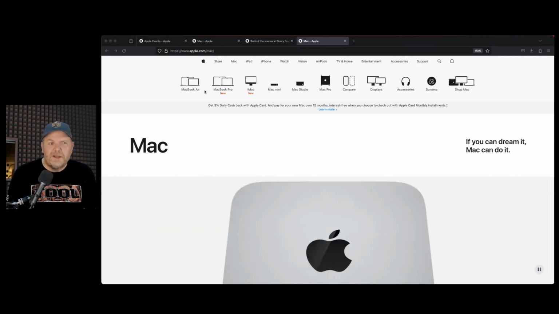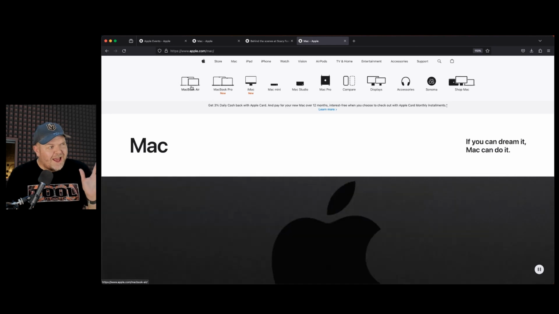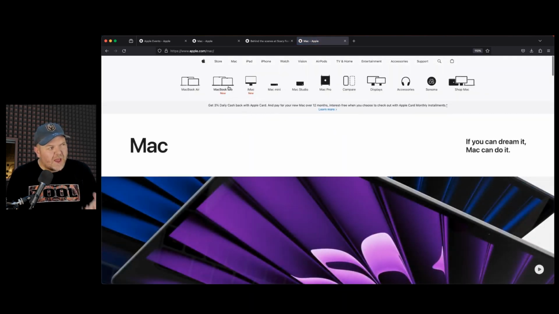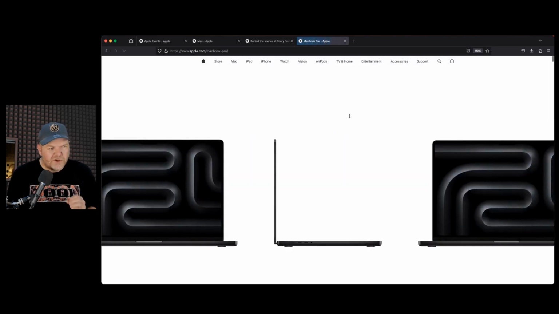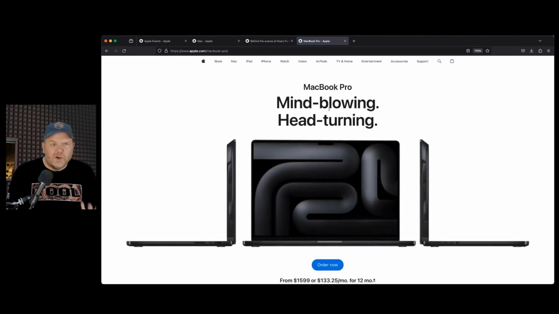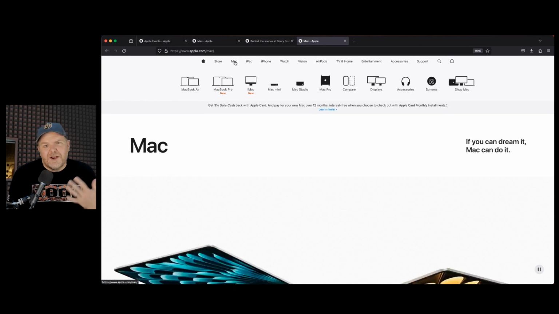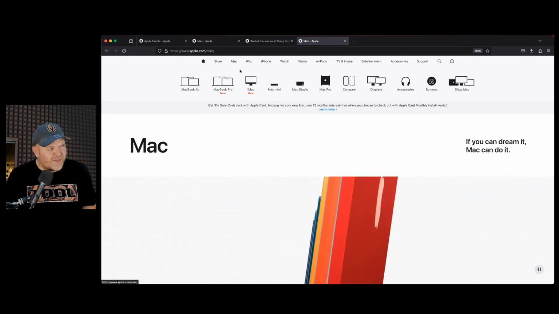So your 2 biggest options right up front are a laptop or a desktop. Now, Apple have got 2 different types of laptops and 3 different types of desktop computers. They have the MacBook Air, which is their entry level, their cheapest MacBook, and they've got the MacBook Pro, which is the one that's just been released. So if you're looking for something that's pretty simple and maybe your budget's a little lower, the MacBook Air is going to be where you're going to be looking, or the MacBook Pro if you want some more power. And there are different flavors of Pro. We're going to talk about that in a moment.